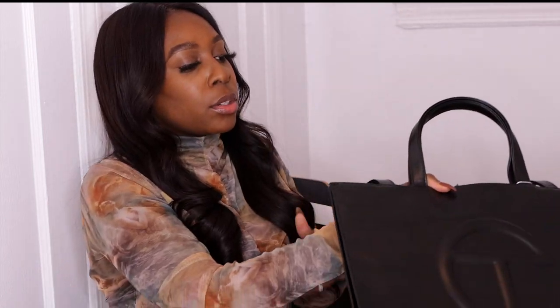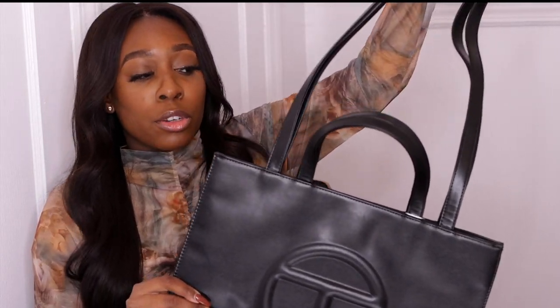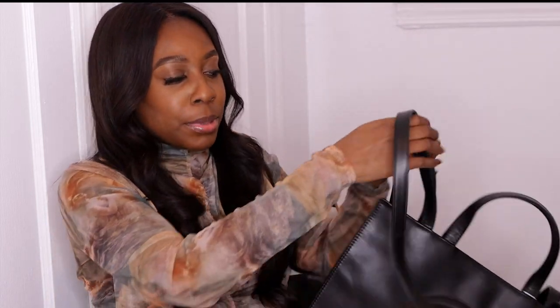Okay, so one thing I really like about the bag initially is that it has two types of handles. So sometimes you can carry it like this, which is really cute, you know. Or you can carry it the long way. So that's one thing that I definitely liked about it. It has two different types of handles and you can carry it two different ways. And it gives, you know, work vibes. And then, you know, classy, doing errands on the weekend vibe.